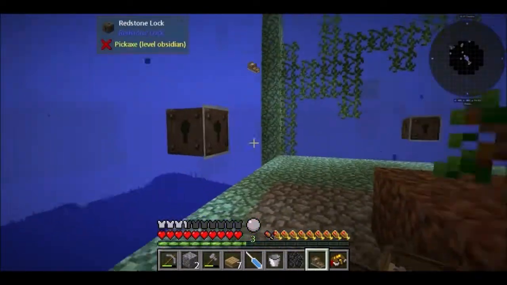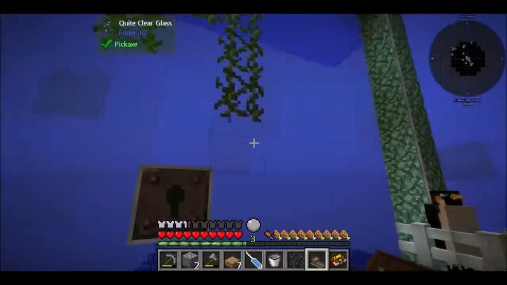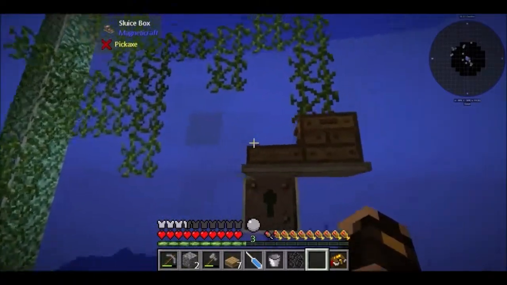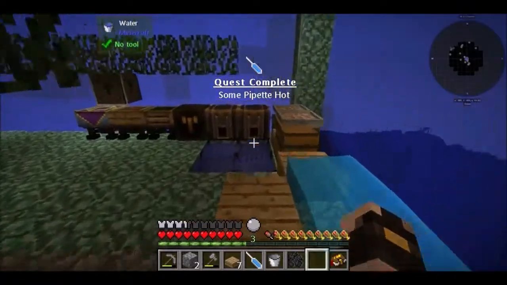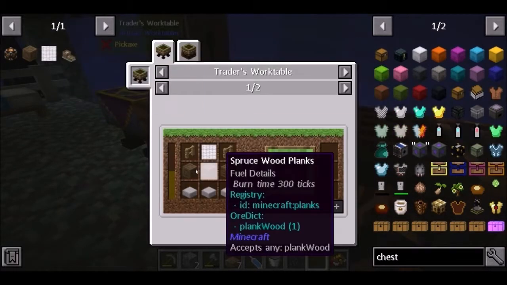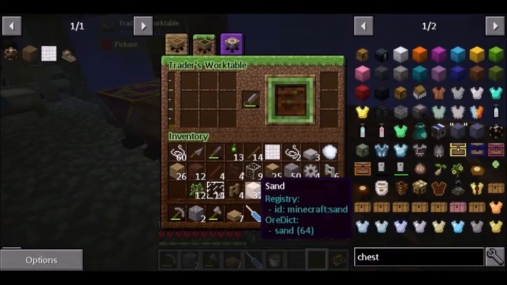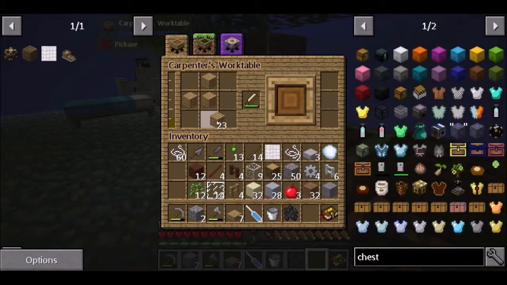So, let's see. I think I'm going to do them this way. Okay. Yeah. It's not in order, though. Okay, so what do we got? I need another one. So I got to make another one of these. Brother, I need a wood thingy. It's going to be over here, right? I hope.